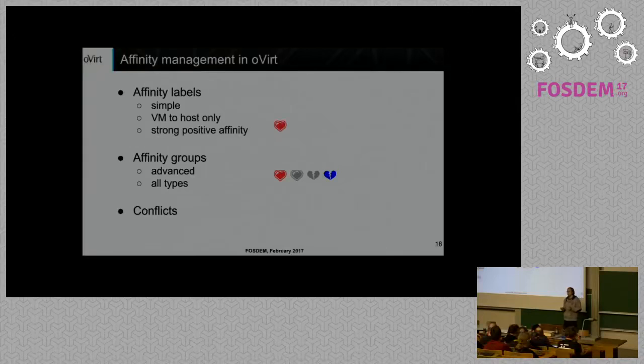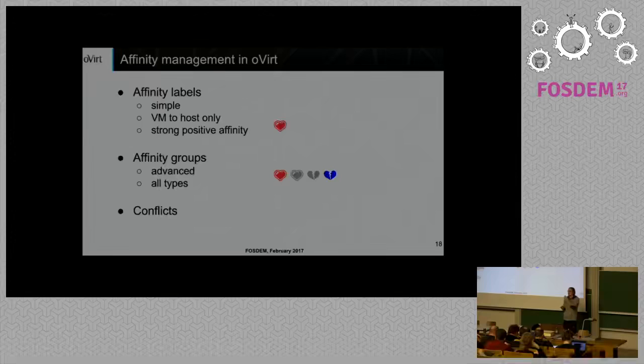Sometimes you want a data center and you want rules that are very simple. You just want to declare that this is a hard affinity. These two VMs are supposed to be always together, or this VM is always supposed to be on this host or on this group of hosts. You don't want anything complicated. And you can use affinity labels for that. There are simple labels. So you apply the label to the virtual machine, you apply the label to the host, and you declared an affinity group. On the other hand, you might want to declare that a virtual machine has soft positive affinity to another virtual machine, and both of them together have soft negative affinity to a group of hosts. And that you can declare using affinity groups.